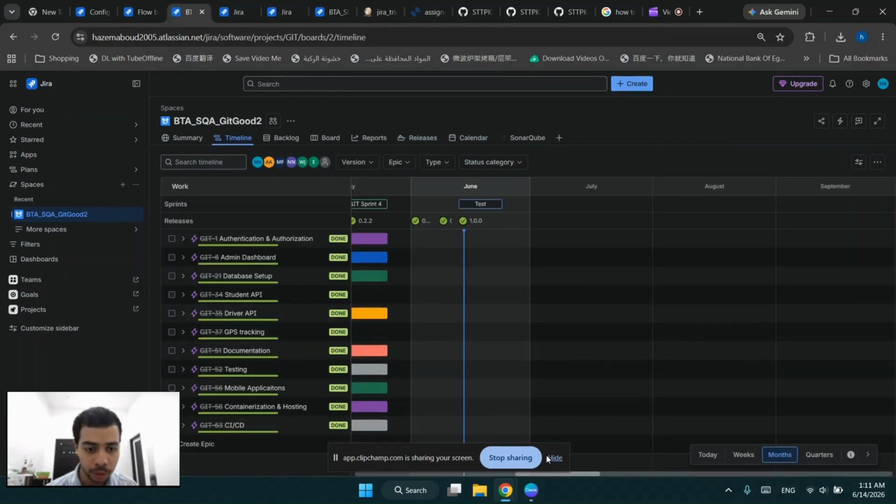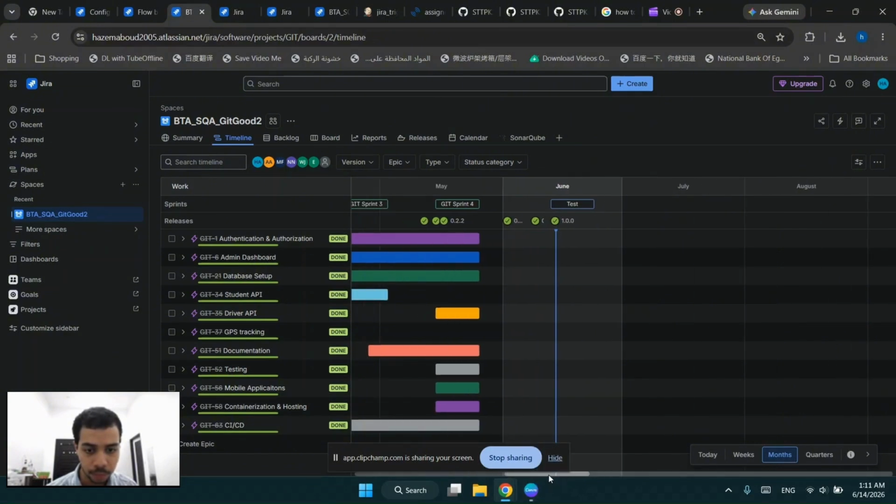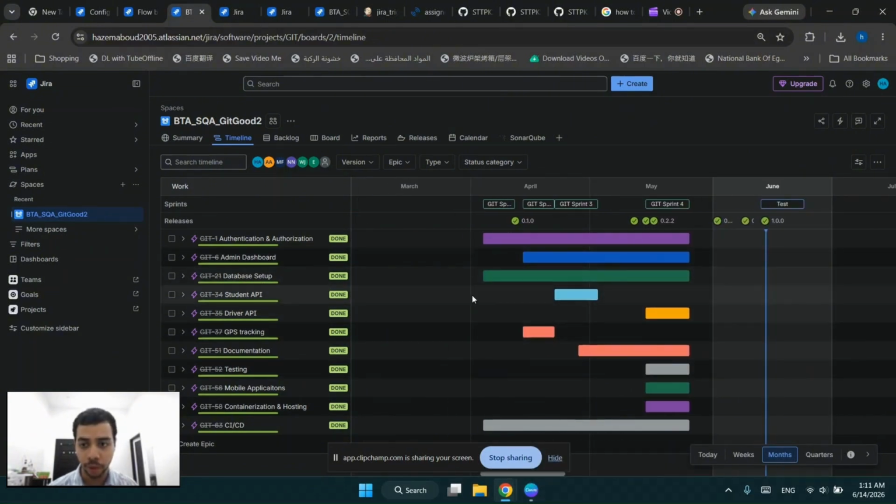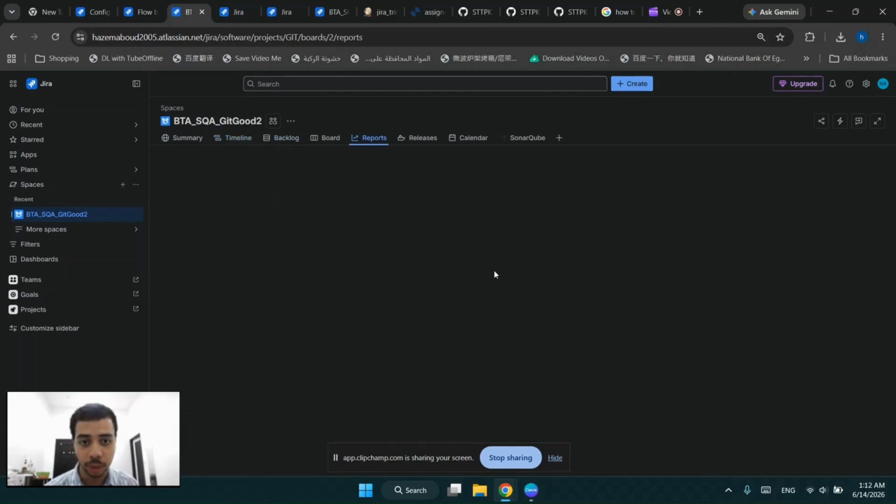This is the timeline for our development. So the longest standing epics, we can say, are the CI/CD, database setup, and also authentication and authorization, because we gradually developed these modules. For the GPS tracking module, we finished this one early, and for documentation, it started approximately at the time we finished the student API. So we started documenting these APIs for integration. So this is for our reports, and also an overview of the reports and the project setup, and then I will go to the quality management.